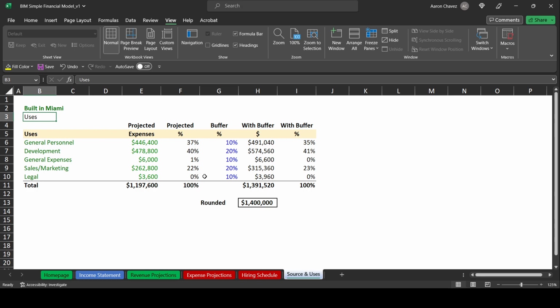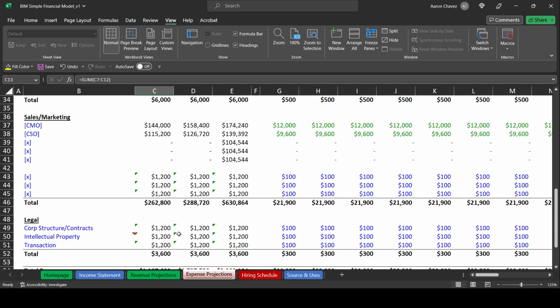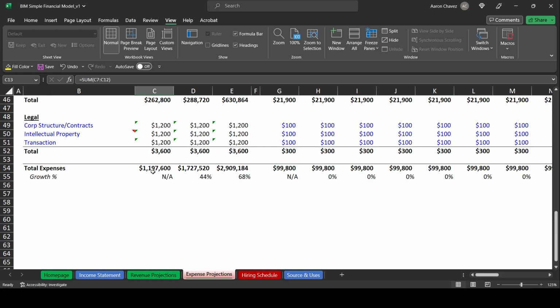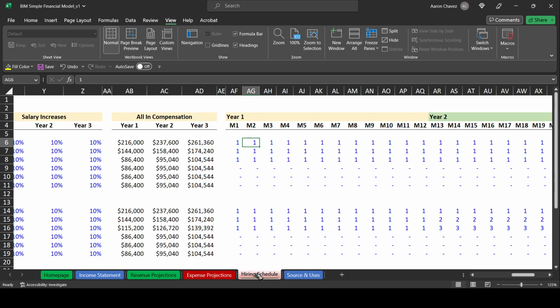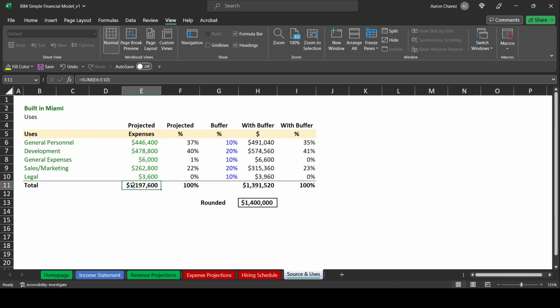So what this is designed to do is to give you kind of the building blocks of how to think through the amount of capital that you may need to invest year 1. So those same 5 categories make their appearance. What this does is pull in the annual expense for that first year. So as you can see, this is 1.197. If I go over here to my expenses and I scroll to the bottom, I should see 1.197. So we have everything lined up nice and easy. What does this say? This is a projection.